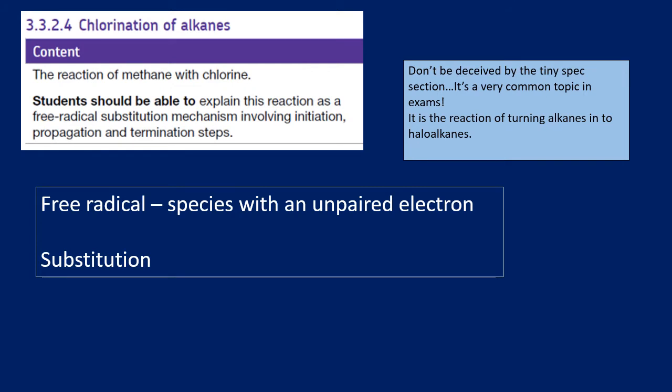So a free radical is a species with an unpaired electron. And in this, we will look at halogen free radicals. So halogens with an unpaired electron. In other words, a halogen atom. They have 7 electrons in the outer shell and one of them will be unpaired. So how do we draw a free radical? If I was to show you a chlorine free radical, I would show it by putting a Cl and a dot. That's showing it's a free radical.